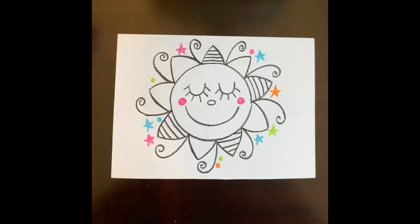The last two steps of this project are to paint the sun, and that's optional if you have watercolor paint. If you do not have watercolor paint, you could color it in with crayons, you could use colored pencils, you could leave it just like this, and that would be wonderful. I'm gonna be using watercolor paints, and I'm just gonna be using some warm colors. I'm gonna be using yellow, orange, and a little bit of red orange to add the background for the sun.